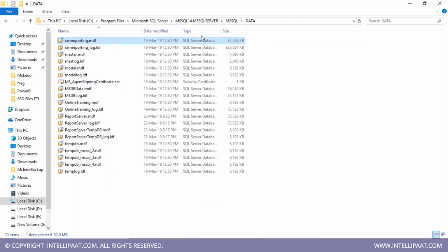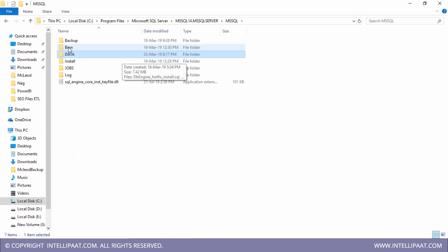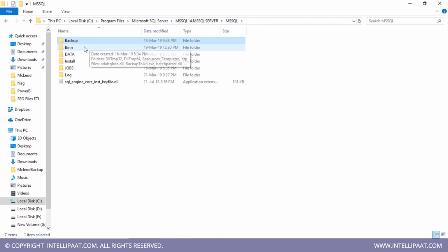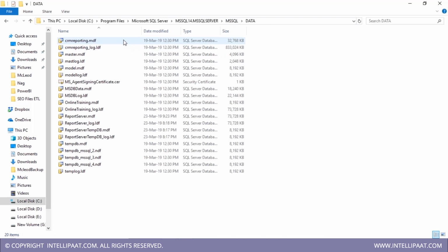See here, this CRM reporting file, actual data size is 32 MB. But if you back it up, it is just 56 MB. How is it possible? That backup is along with the log file.